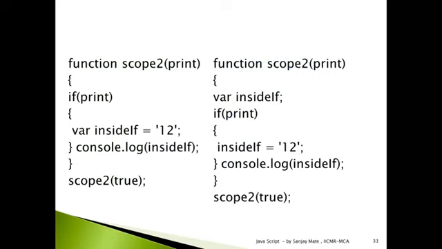Here I am having one function, scope2 print, where I am passing true or false. If it's true, then variable inside if is 12, and you are printing that. Here I am printing the inside-if variable value after, outside that block. You can do that because it is a var, so you can access this var outside the block also. Here I am declaring the var outside the if, and then accessing it. Again you can access the same, and you are printing 12. In the first case you are declaring inside the if, and in the second case outside the if. Both you can use.